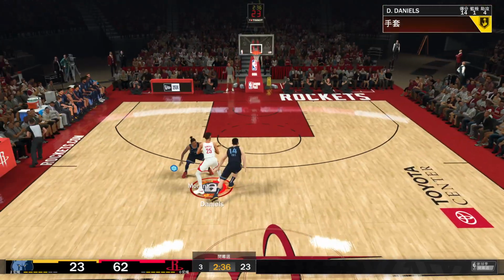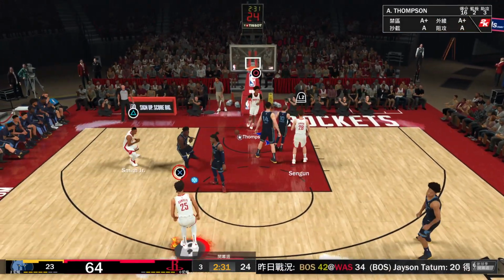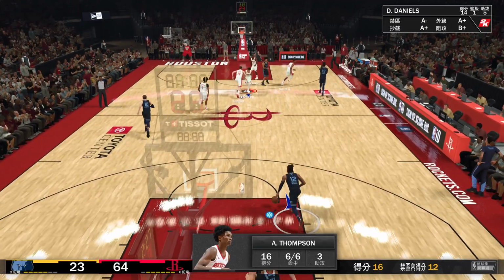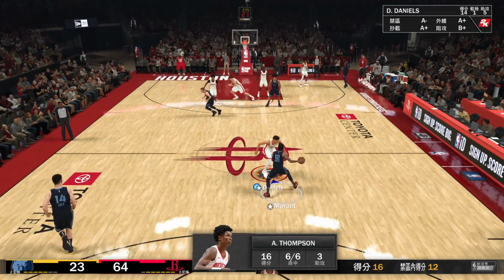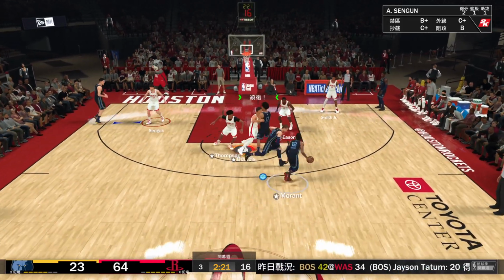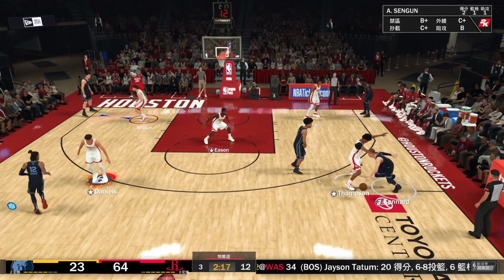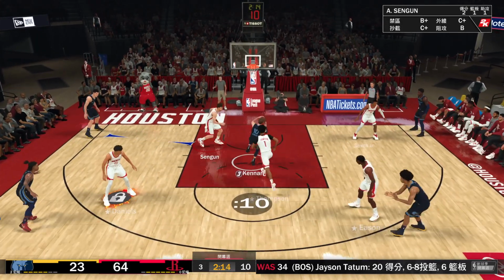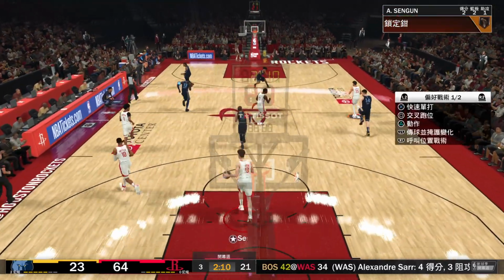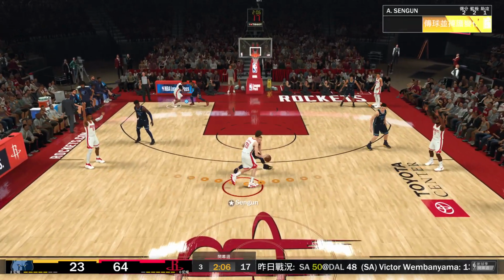And Morant's got the ball here for the Grizzlies. They'll be hosting Orlando for the next one. That'll be the first of 4 played at home for them. Tenacious on the attack. Thompson is fantastic at finding lanes to the basket. Morant scanning the floor. Here's Kennard. Sengun with the rebound. For Houston, they've gotten 6 of their 7 shots to go down in this quarter. What a fantastic start to the half.